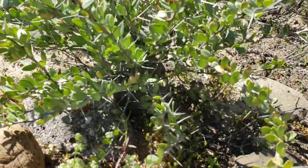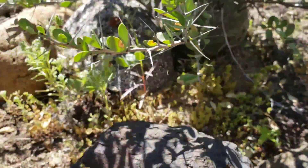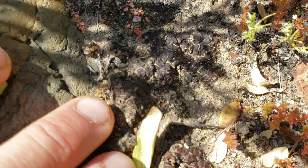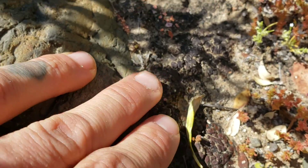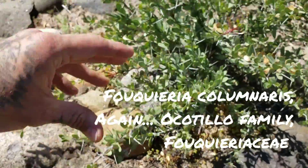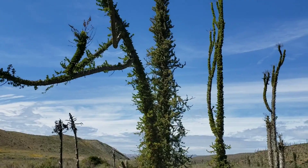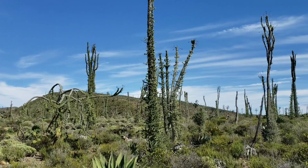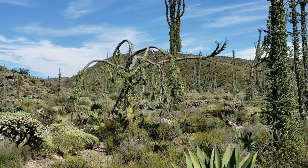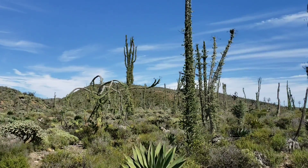The genus Mammillaria now has probably two to four hundred species in it. It's hard to believe that this little spiny shrub here — with a very bulbous stem down there — oh look at this lovely cyanobacteria lichen crust, probably cyanobacteria inside the crust — anyway, it's hard to believe this little spiny shrub could morph into that enormous cirio, which takes on a variety of shapes. One of them just had to be different, I guess — some people are like that.